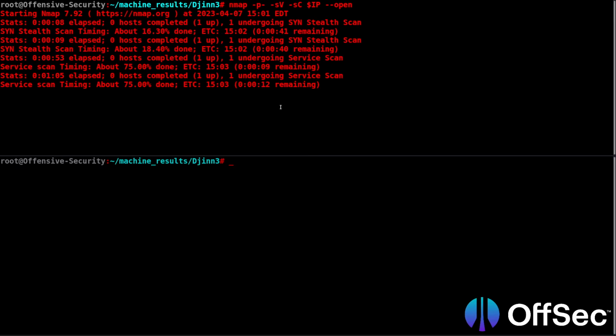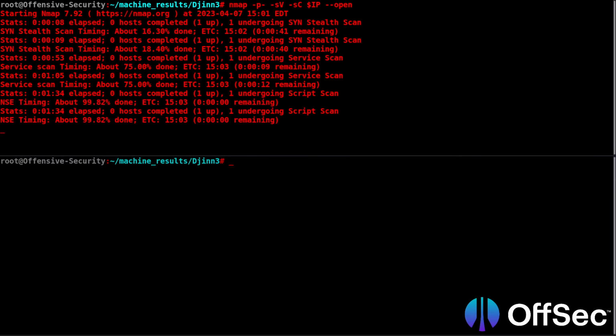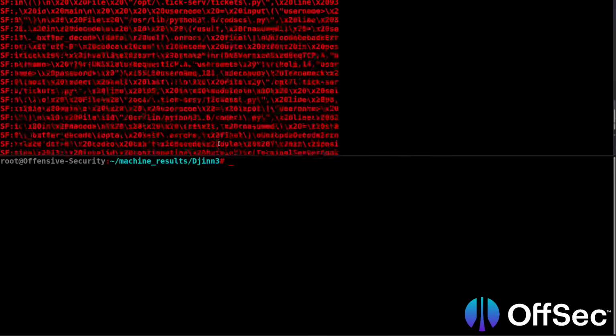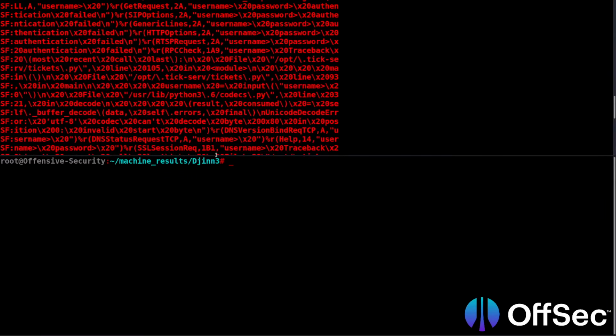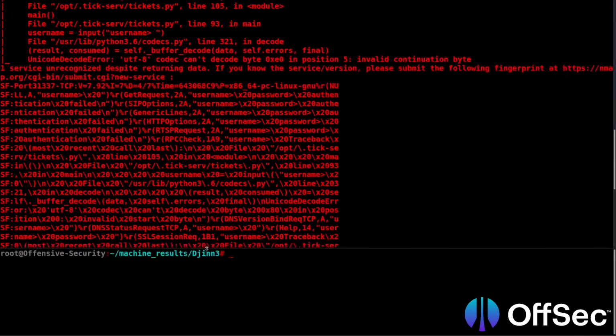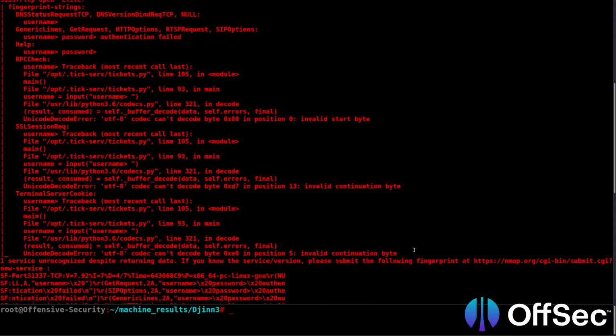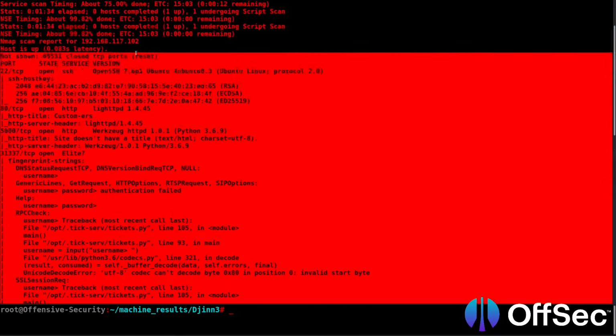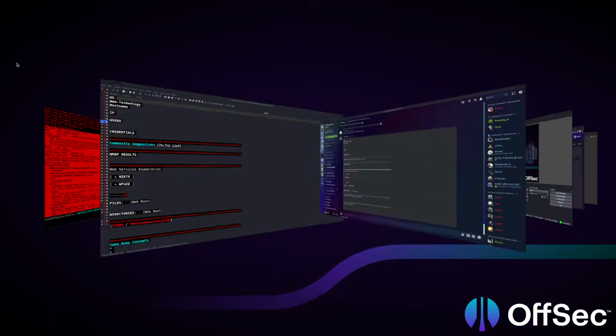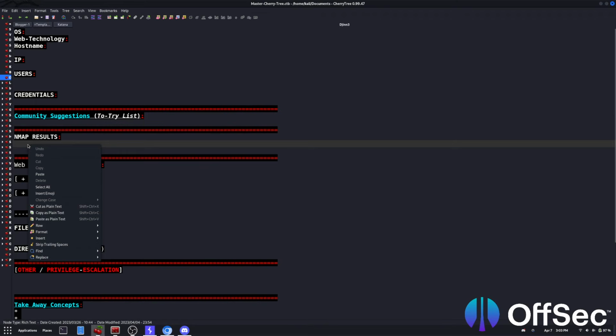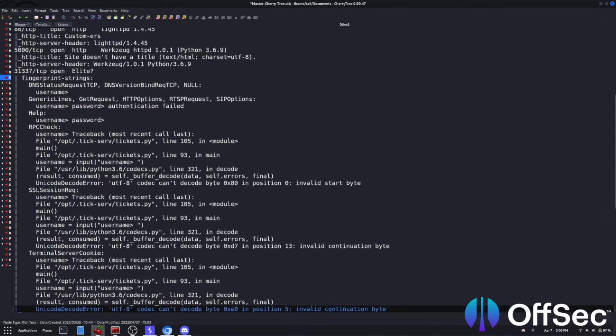Almost done here. I'm connected over Wi-Fi, so my connection could be a little spotty, but wow, quite the scan. Got a lot back here. You can actually bring that down a little bit. And RPC checks, all right, looking good. Looking like a good machine. Let's get this over here. Paste this as plain text.